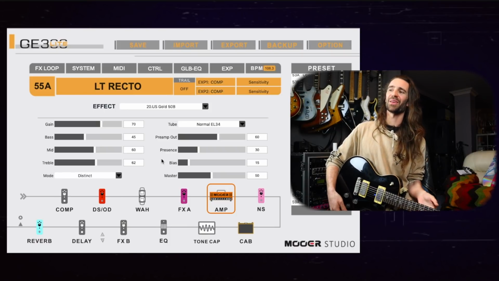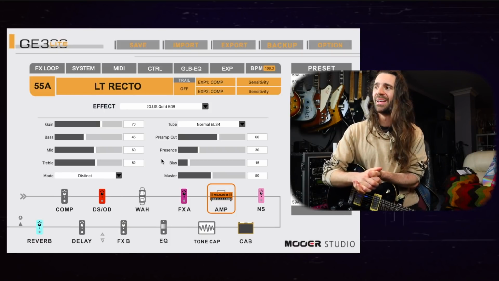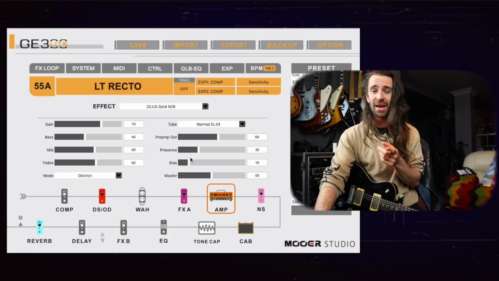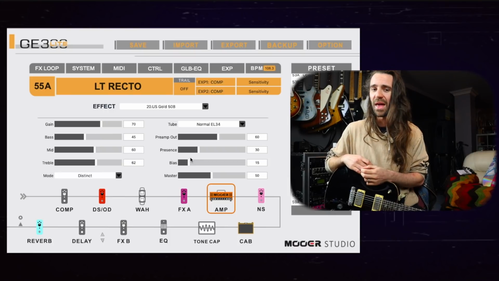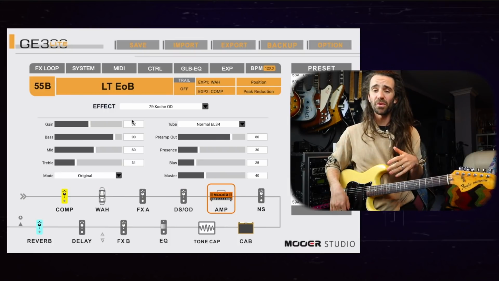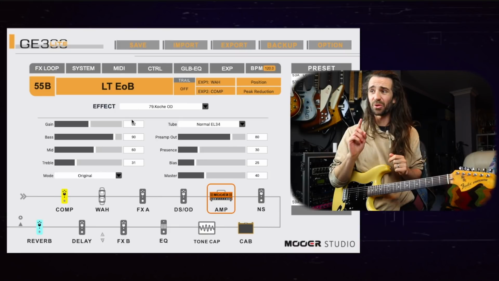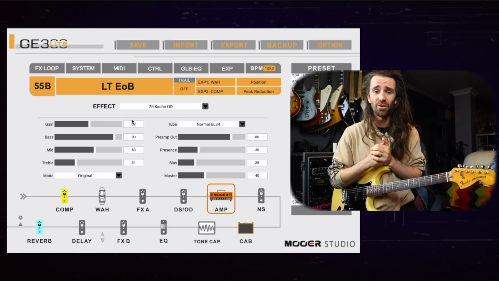That's where the party's at. I think if you like high gain, the US Gold is the way to go. I'm going to grab my Strat and let's hear a kind of edge of breakup, smooth, bluesy tone to round all of this out. Okay, at the moment, I'm on the neck pickup of my Strat. I've got a compressor, the amp, a cabinet, and a bit of plate reverb.